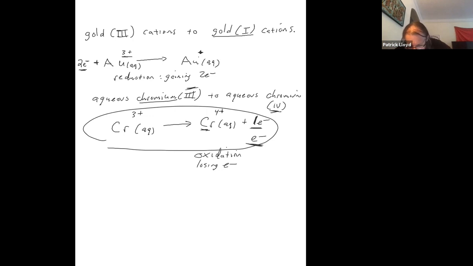If the electron is on the product side, that means the reactant lost the electron, and that electron is going to go over into the other reactant. So, you might have copper, for example. So copper 2 might absorb that electron and become copper 1. And then if it's copper 1, it might absorb another electron from another chromium and then become copper. Okay. There we go. Let's see, that's good.